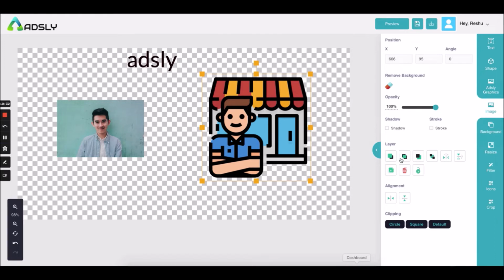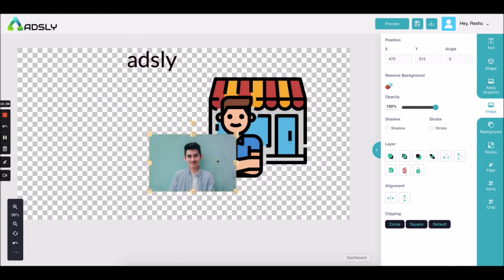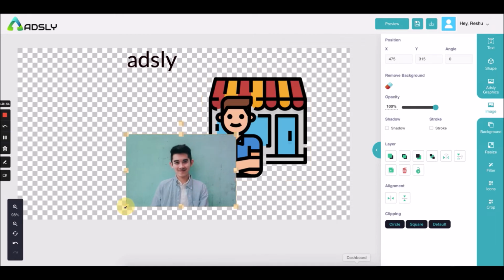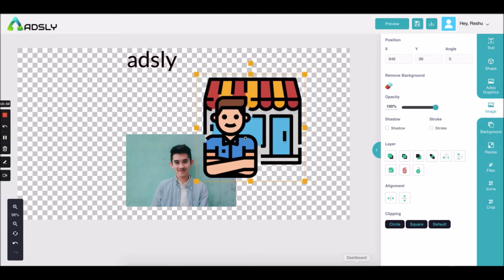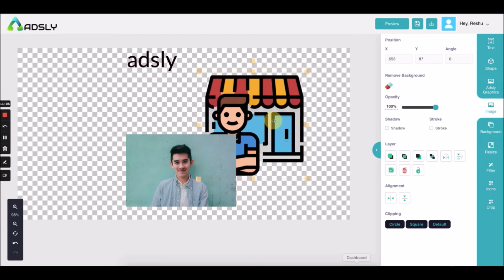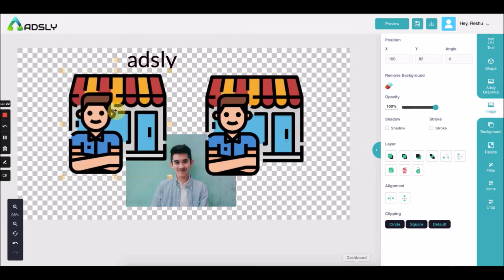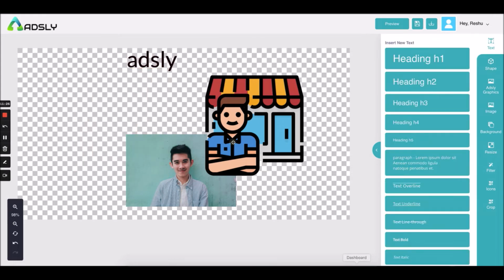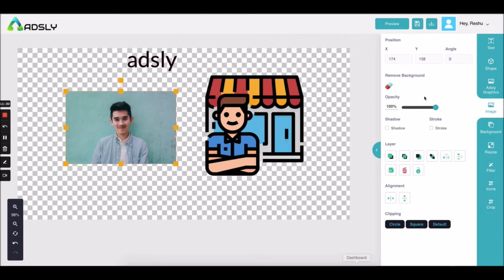Okay. Again, layering. If for example these two images are like this and you want this image to be above this image, you will click on this image and you will click on this option. It will make this particular image come above all the other layers present in that graphic. Similarly, this option will move it backward, and this option will move it to the last layer. So this will be the last of all the layers. Right now, let's keep it in front. Other options are similar to text: reverse alignment, rotation, delete, copy, and locking the image.